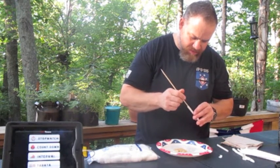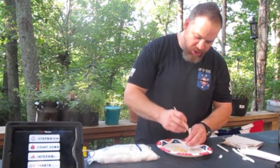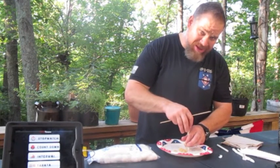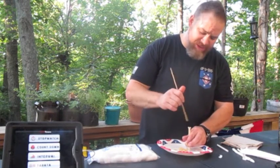Like so. And you can just set one end down on the ground there on your plate or whatever, and just go ahead and pack them in there. Now this grease will solidify and harden up kind of like that over there and that.